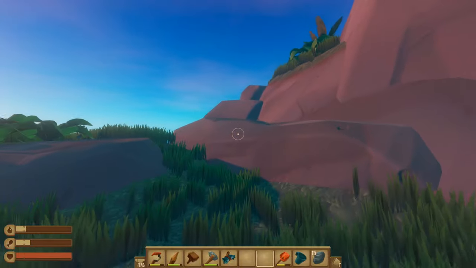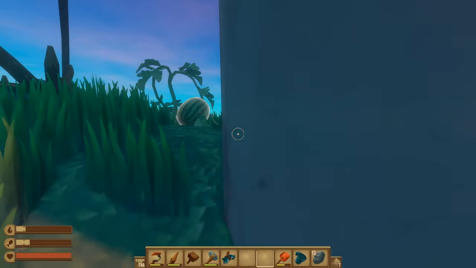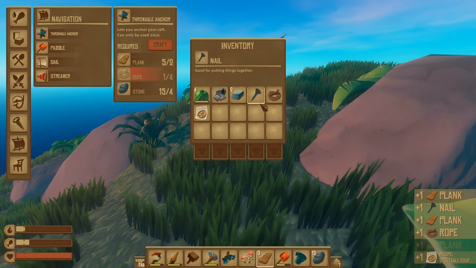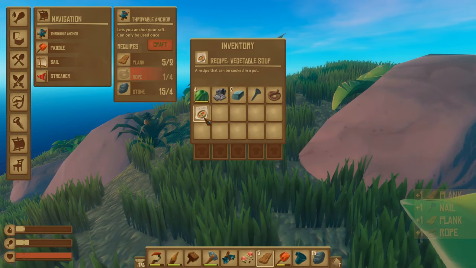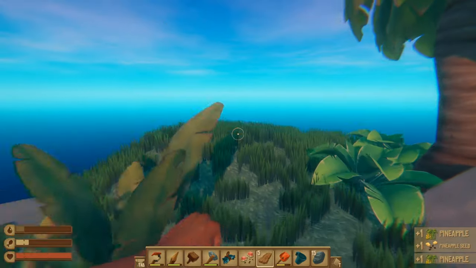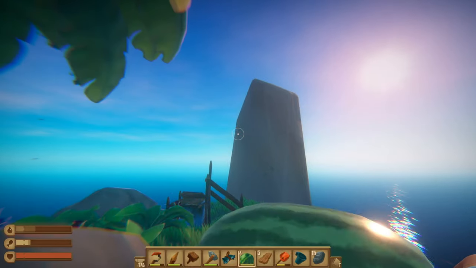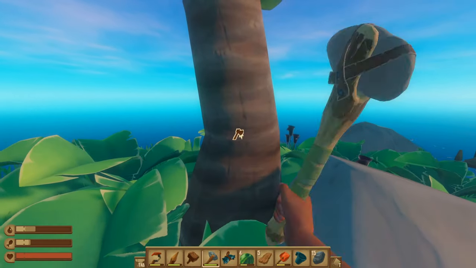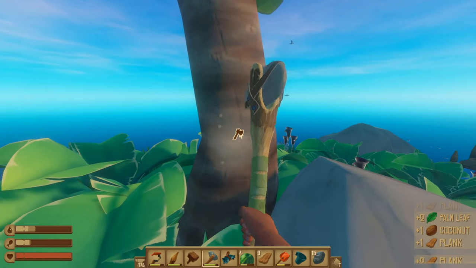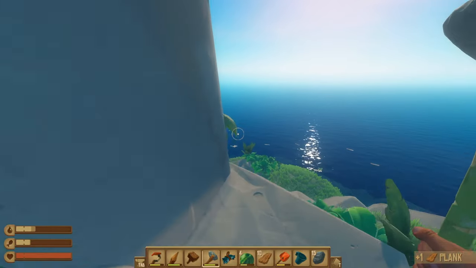Okay, there's also gonna be pineapples up here, I believe. And the watermelons, just two of them. So I'm gonna get not a whole lot, just a few planks and a recipe and some nails. Okay, I'm gonna have to eat the watermelon now. So I'll just cut down the trees just so I can get the planks.